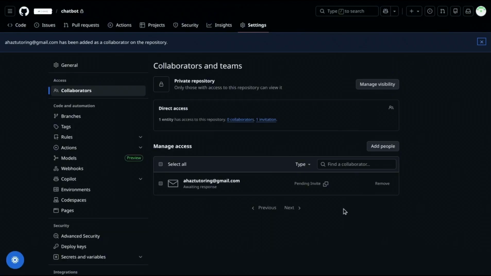your code base. You can also combine this with features like branches, pull requests, and code reviews to create a smooth and professional development workflow. If you're serious about building projects or working with others, mastering these small steps is what separates messy collaboration from clean, scalable teamwork. And that's how to add contributors on GitHub. By managing access and permissions properly, you can collaborate effectively and keep your project organized.